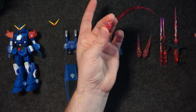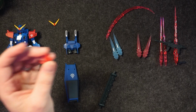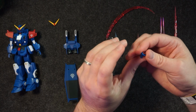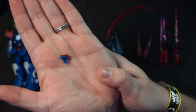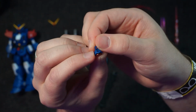Oh yeah, this goes with the beam blade effect parts here, or beam gun part, whatever. We've got these two little missile firing things, which are really awesome, so we'll take a look at that. And then a little option to put it in exam mode. It's exam mode, right? There's so many of those different versions, but that's to make it where there's a red coming through. It's when it's mad.